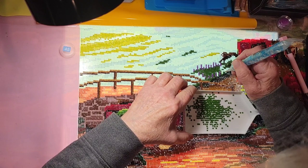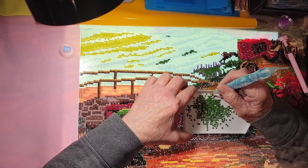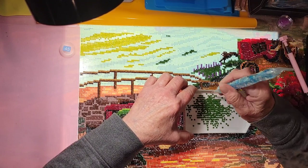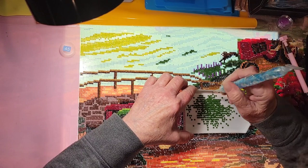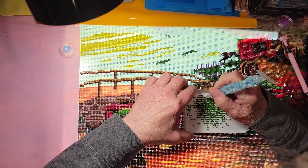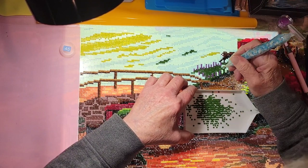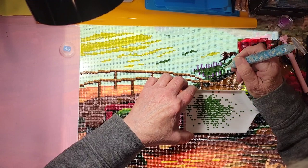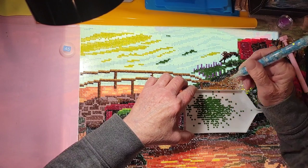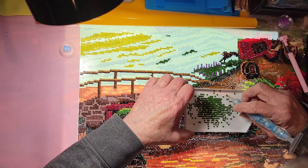Yeah, I had a good time last night. V was on for about an hour on her live, and she did a kit up on one of her dreamer designs that she got, the unicorn family. So yeah, look forward to that coming alive, huh? And when she lays the drills down.